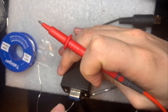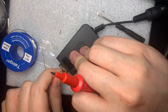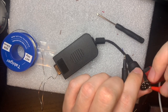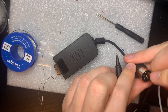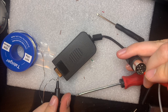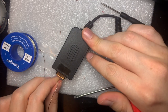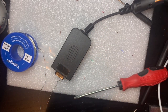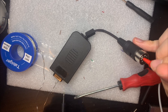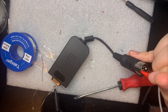Hold on, this should be this way. We want to start at pin 1, this should be red. I think that's here, if I remember the pin out right. And we got continuity. And just check another pin, no continuity, good. All right, the next one is, I believe, blue. Yep. We have continuity there. And no continuity on anything else.